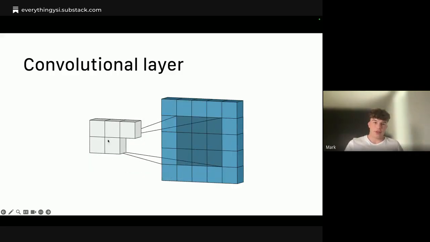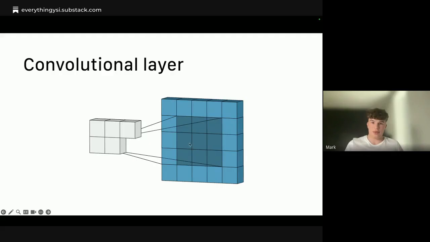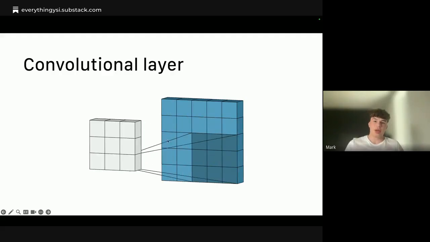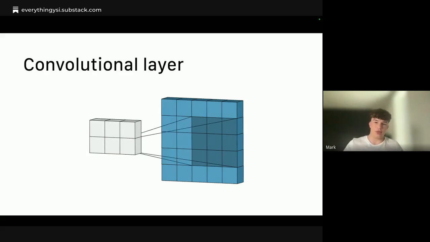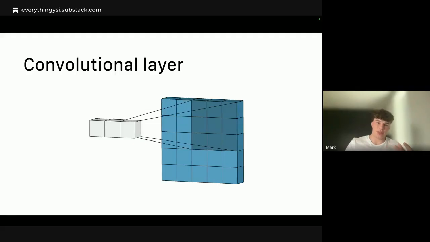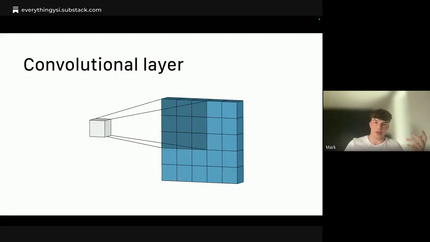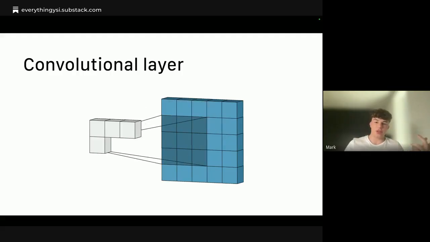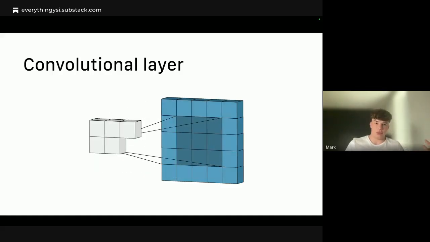Then you have this kernel here, this is called a kernel, and that kernel performs mathematical operations on this feature map, this image, essentially. It's like a filter on Instagram when you, for example, grayscale it or make it brighter, right? But the numbers, the parameters with which the filter operates, are learnable just like the weights and biases. So you update them, and this also helps with the prediction.